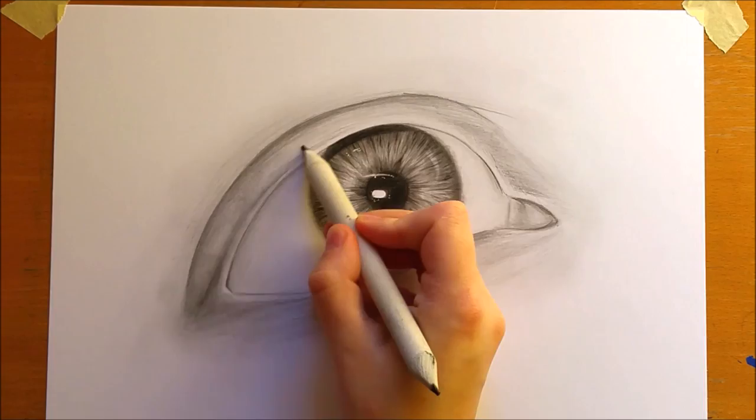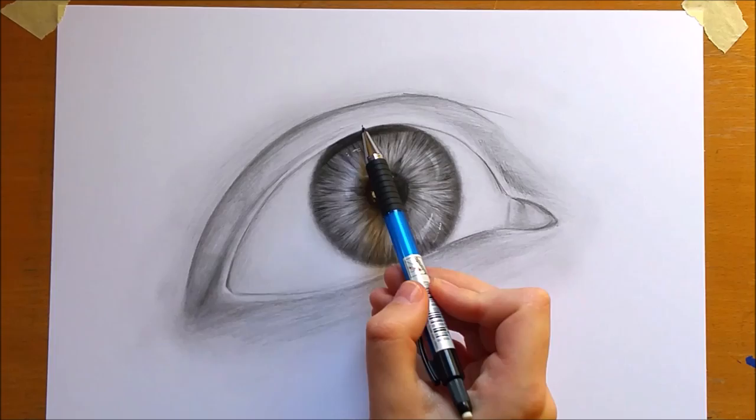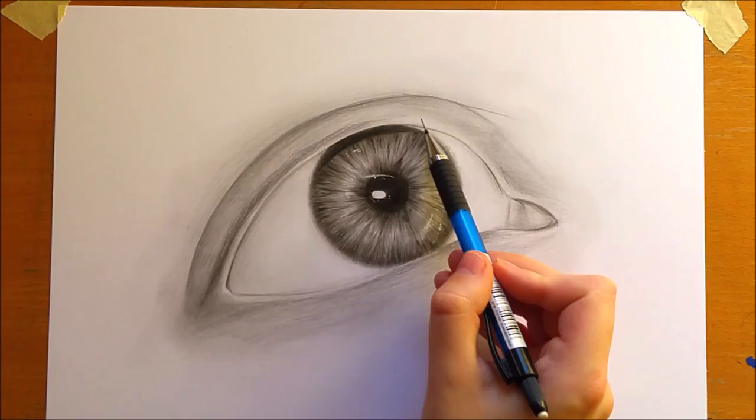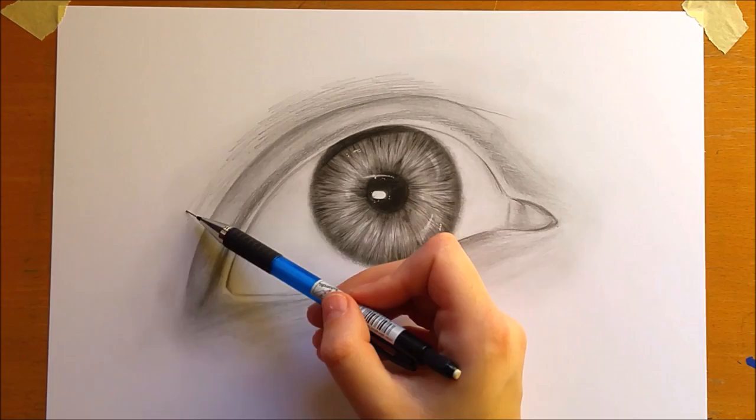Also, that crease, the top eyelid crease, is going to be really dark, but I'm building that up in layers as well to get enough depth in there. Eventually it's going to be really dark, and I'm going to be using my black color pencil to darken up the crease.